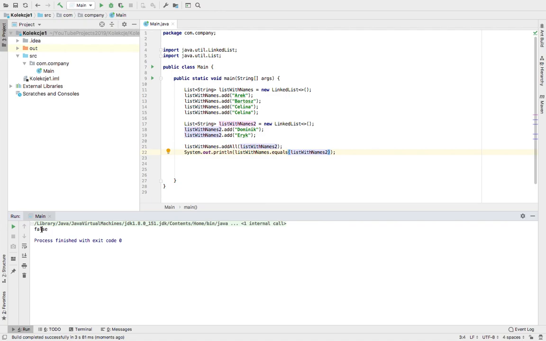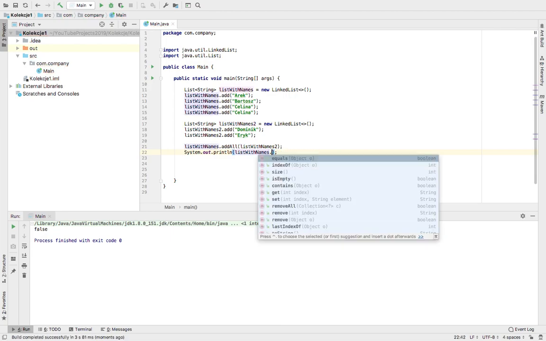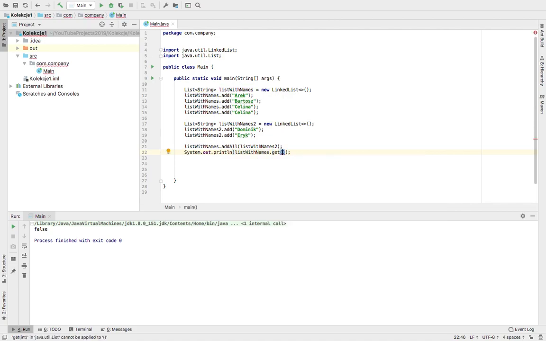The get method returns a list item. Index 1. Okay, I have Bartosz because this is my index 1. The remove method removes an item from the list.